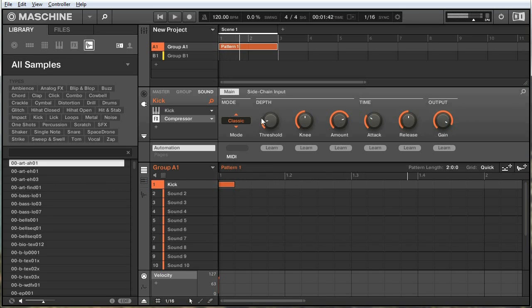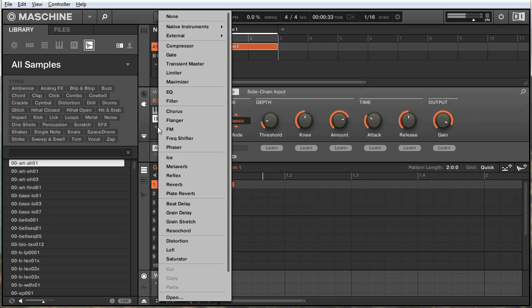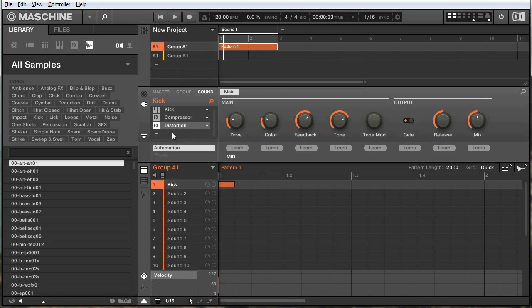You can play with any of these settings over here, but for a quick project, these stock ones will do just fine. You can also play with some saturation or actually some light distortion to get some cool effects. So I'm going to add a distortion. Bring this up a little bit, and actually, let's play with this.